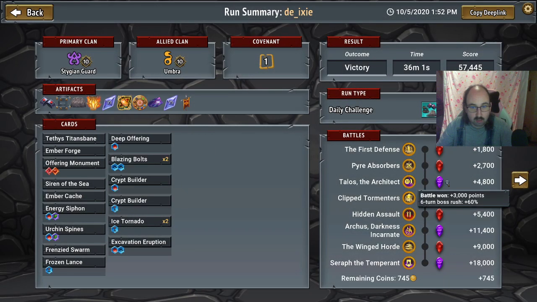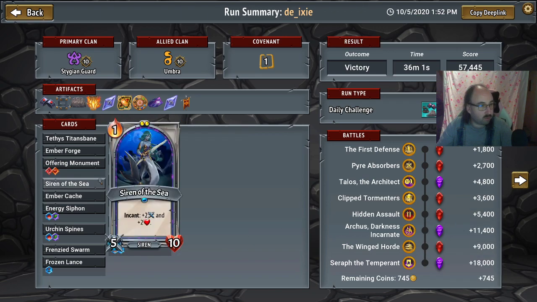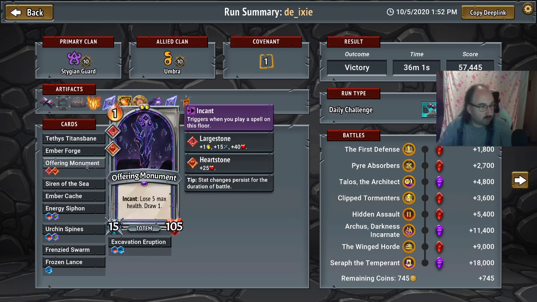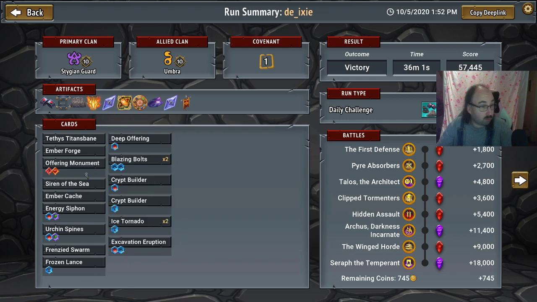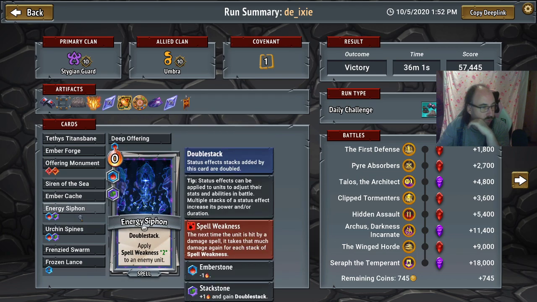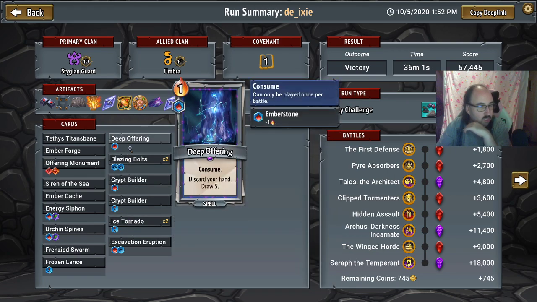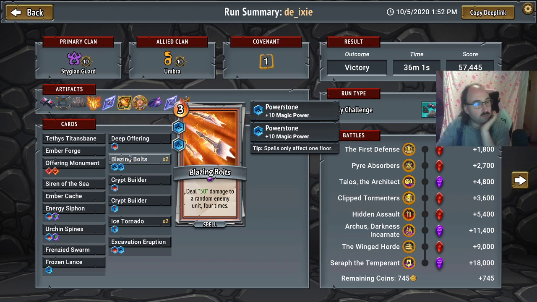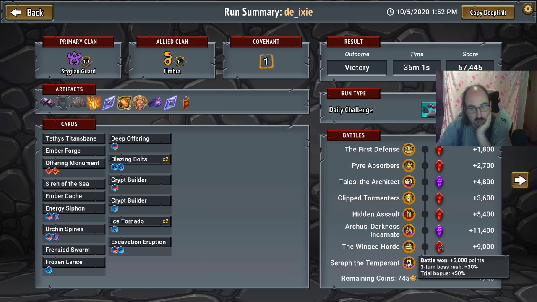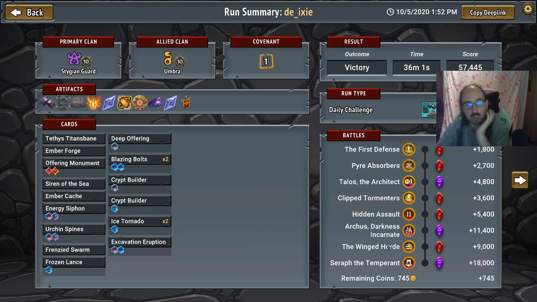Dixie. 6 turn boss rush on Talos. 9 turn, 10 turn. Damage spells cost less. Offering Monument. Okay, so there was an Offering Monument somewhere. And probably pretty early. I missed that one, which sucks, because I went for spell upgrades first. 10 turn boss rush. Why did they pick a siren? Well, they probably needed that.